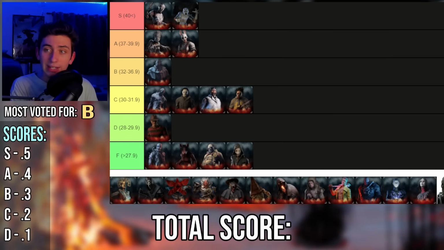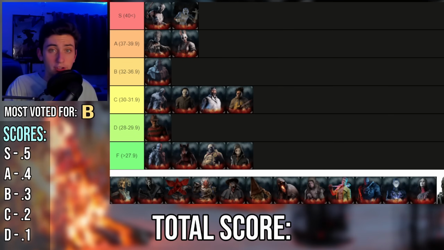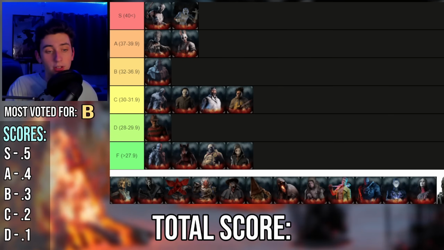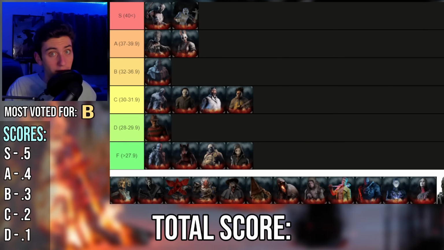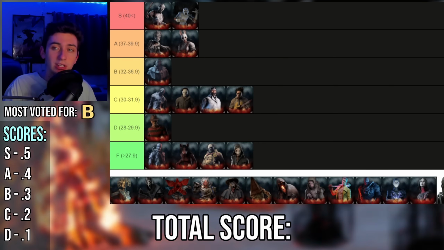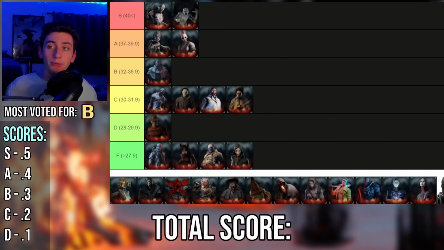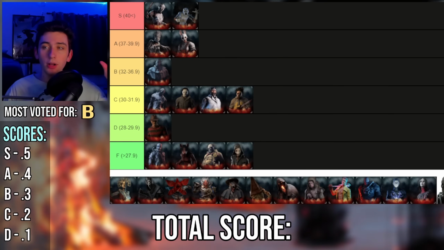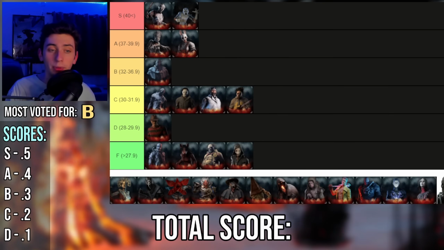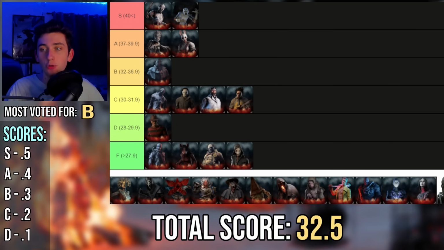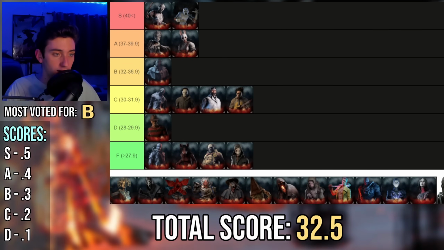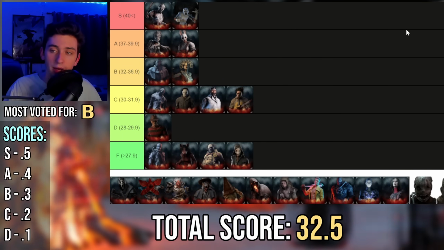And she also has some pretty decent add-ons as well. Some of them allow her to spawn in with an extra pool of devotion so that she gets her power better. Some of them allow her to charge her meter faster, which is very good. So she has a ton of pretty good add-ons that really help amplify her kit. I think she's a pretty middle of the road killer with a lot of counterplay and a lot of well-balanced decisions. And you guys gave her a score of 32.5, which places her in the B tier. And I would agree with that. I think that's a good spot for her.